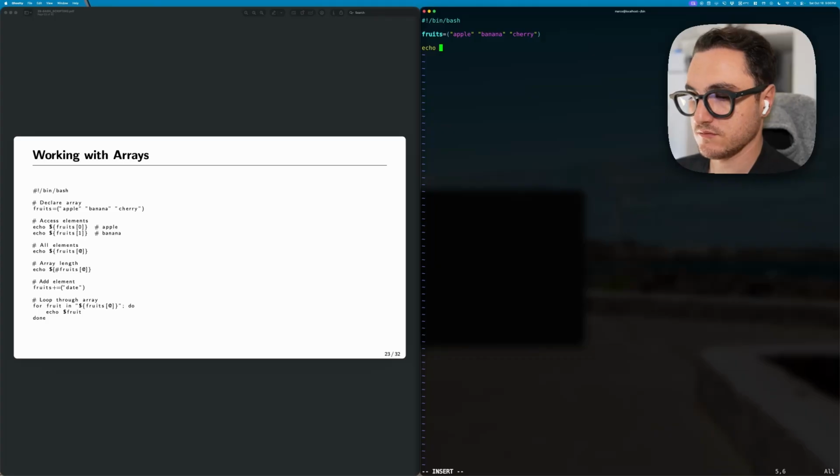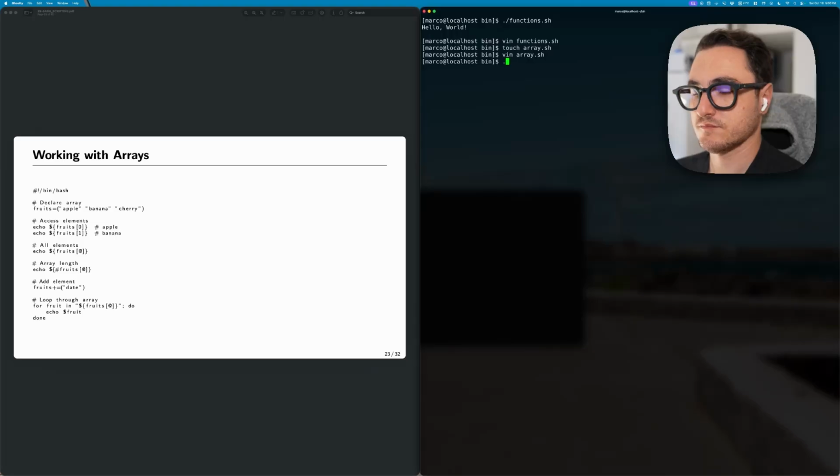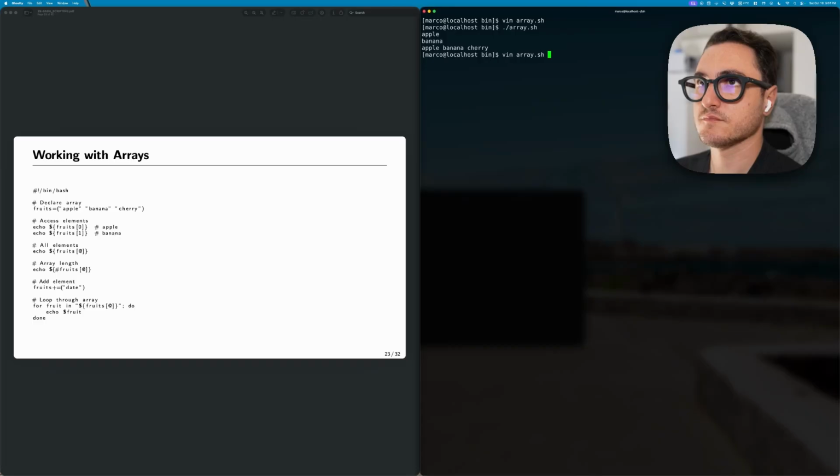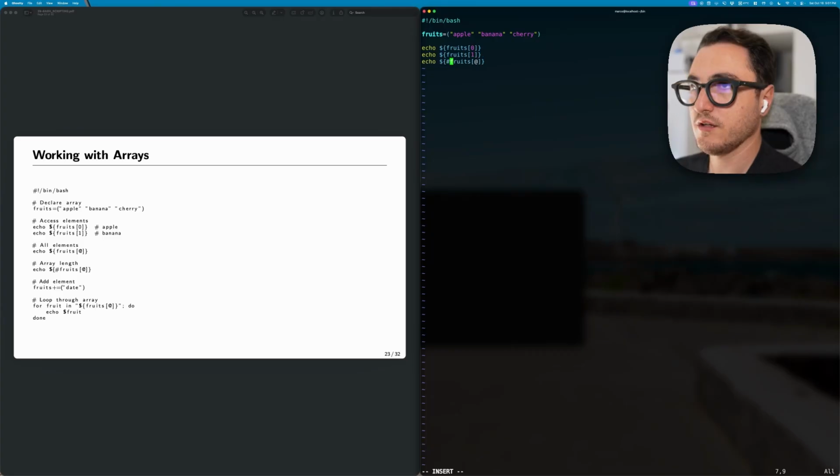And array indexing works the same way as any other language. Got 0, got 1, and we got all the elements. Got the array length.